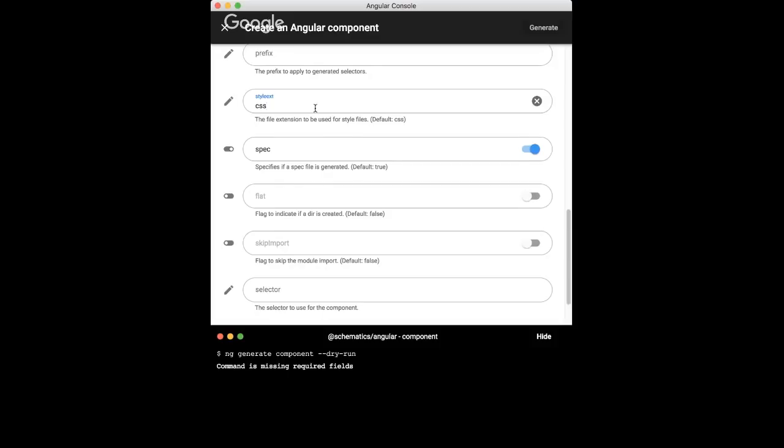So the idea right now is that with the CLI, you can specify defaults within your Angular config, and to be able to parse those and predefine those within here. Yep. In general, this field has made me very sad. I know there is a concrete set of style extensions that are supported, and it's still a general text field. But that will be fixed because it annoys me, and I contribute to the project. You could also fix things that annoy you and also contribute to the project.